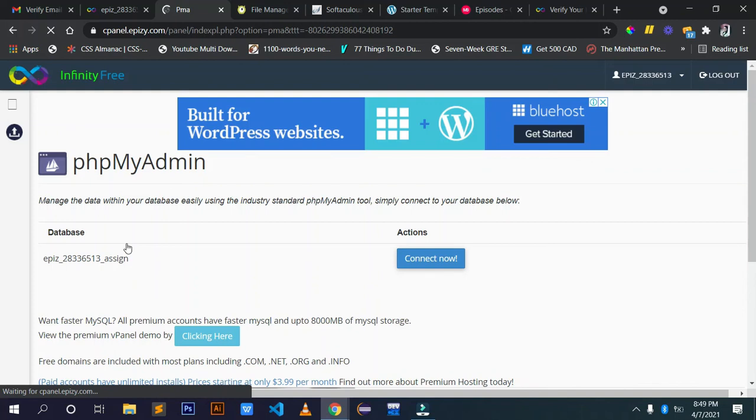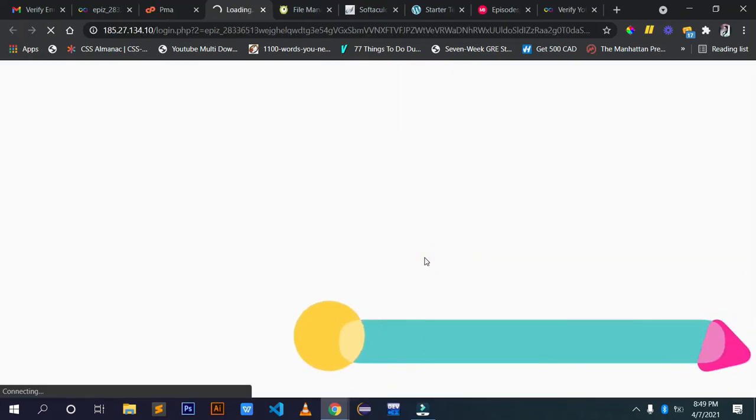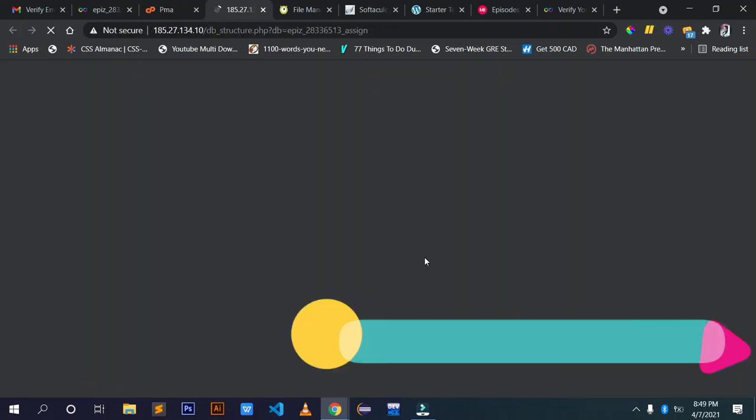So, manage the data within your database easily using the industry standard phpMyAdmin tool. Simply connect your database below. This is our database name. So we're going to connect our database to their database. It's straightforward.